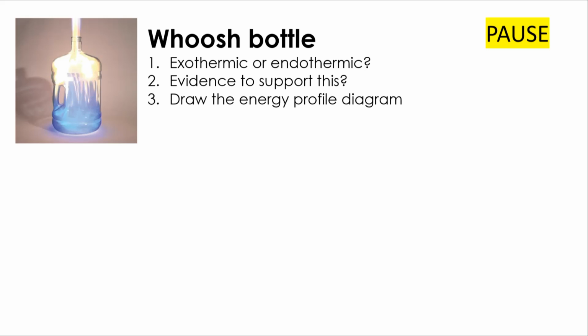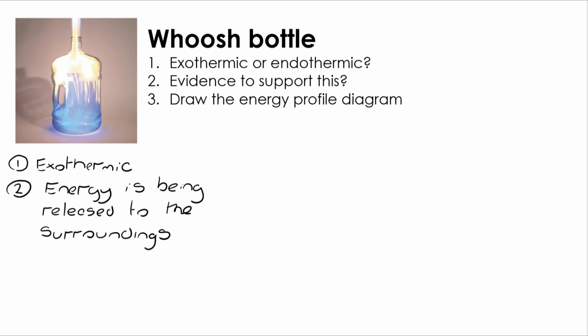Now, question number one, very straightforward. This is an exothermic reaction. How do we know it's an exothermic reaction? What evidence is there? There's actually evidence just in the picture that we can see here, and that is that energy is being released to the surroundings. We can't see the heat energy being released here, but the flames do show that heat energy is being released, and indeed light energy is being released as well. So if the energy is being released to the surroundings, we know that it's an exothermic process.